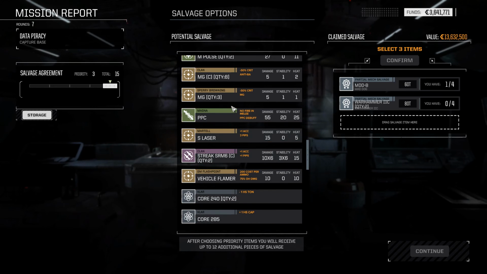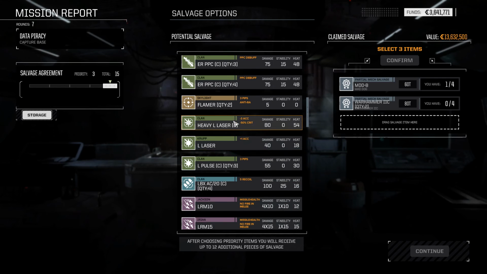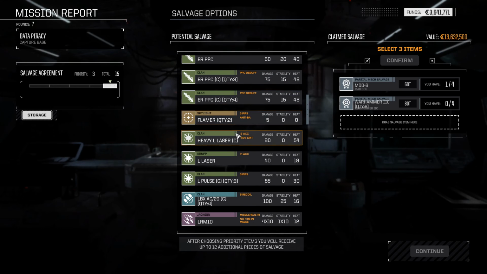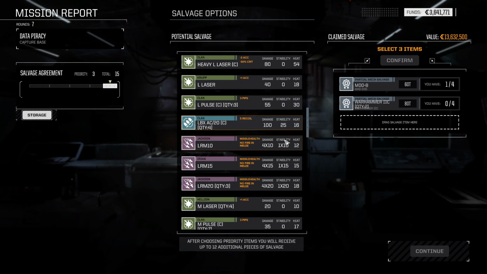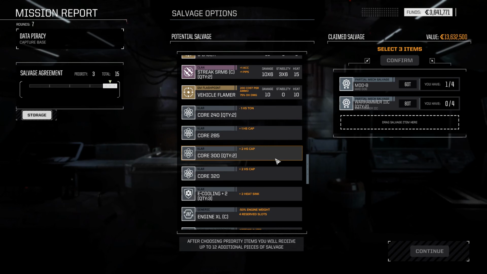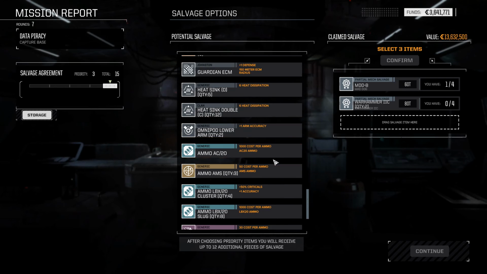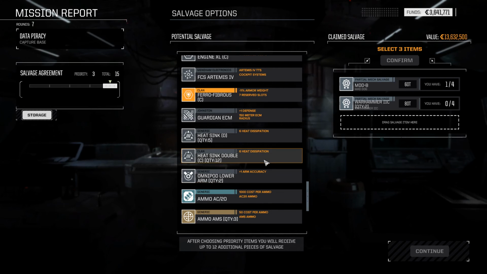This is a little disappointing. ER mediums. ER mediums. No ER mediums? Yeah, there's a heavy large, but it's only a single heavy large. Large pulses. I have a ton of large pulses. Medium pulses. Oof. A little bit rough for the salvage that I was hoping for. And we can't really buy clan tech directly, at least not at the moment.